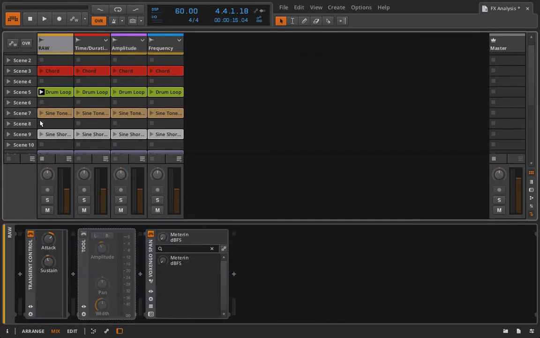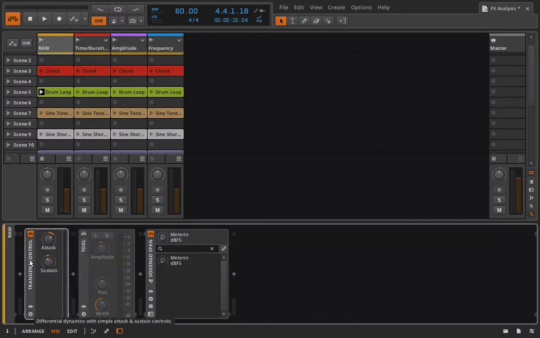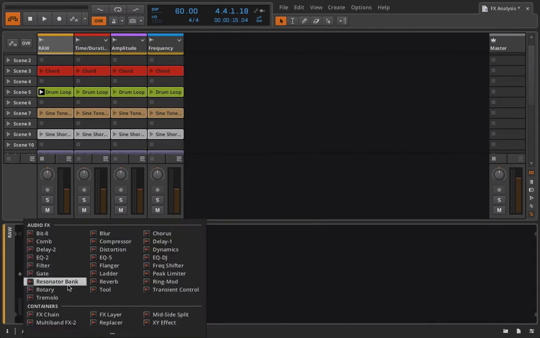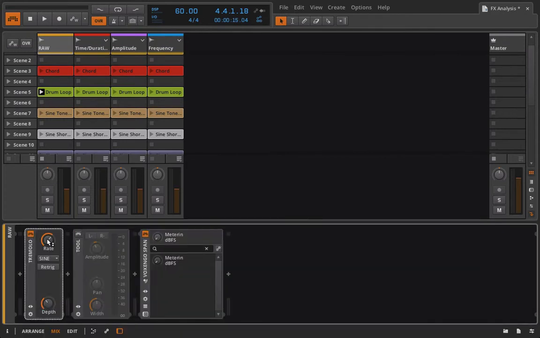And last but not least, we have tremolo. Don't get tremolo confused with vibrato. Tremolo is an amplitude variation, while vibrato is a frequency variation. And I'm just going to bring that in, and it's just going to repeat. And you see we have a rate control here, a depth control, and I'm just going to play this back using probably the chord again.